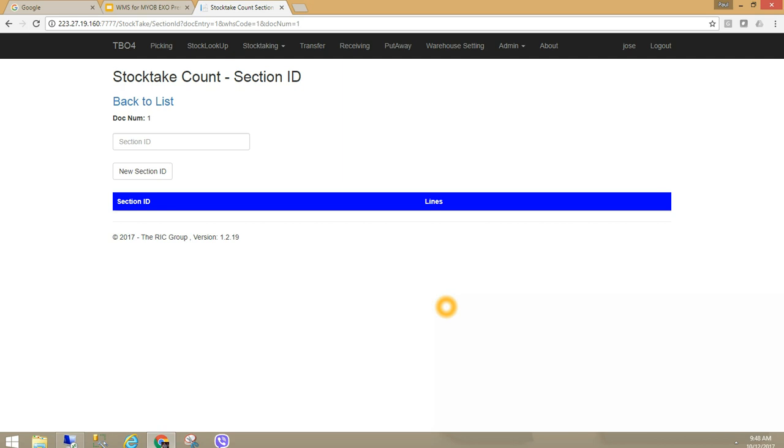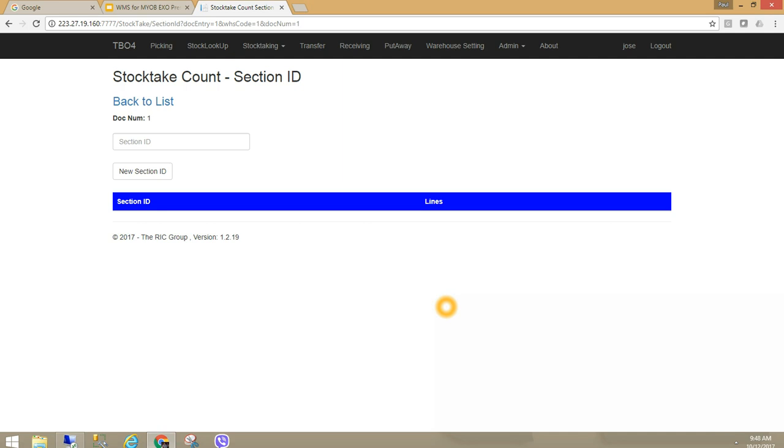Therefore, if I have a user who has their own section ID, I can see exactly what they've counted in their section. So if I have a warehouse and I've got 4 users, I might separate my warehouse count into 4 separate sections and then allow each user to count their section.